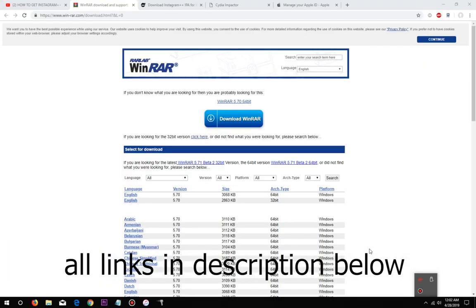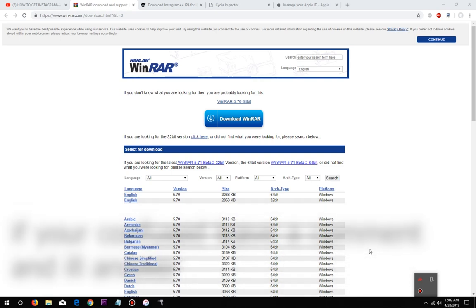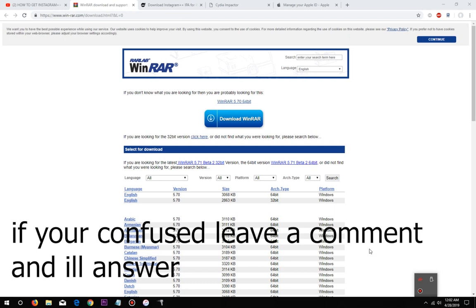Today I'm going to be showing you how to get Instagram Plus Plus for free, since Tutuapp and Apple have finally cracked down on those apps. This is the only way you can do it. Tweakbox and all of them got removed. You cannot do this on the iPhone anymore. You're going to need a Windows computer to do this now.